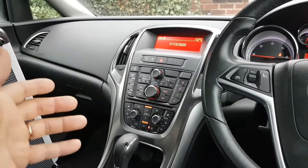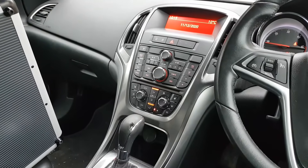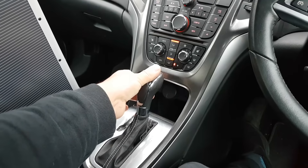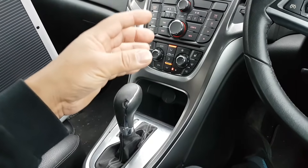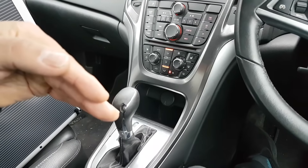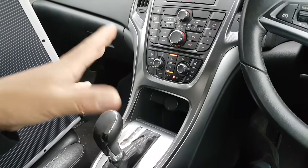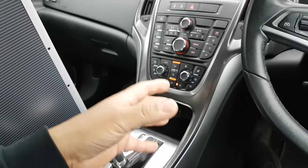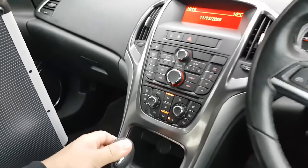When he was about to take off the car did something - and this is what he does, which initially he never told me was a problem. When I put it in Reverse I can feel the clutch or gearbox engaging and feel the torque going to the wheels very smoothly. But when I put it in Drive - the camera shook - the car does this really harsh engagement. Rather than being smooth like Reverse, when you put it in Drive it's very abrupt.